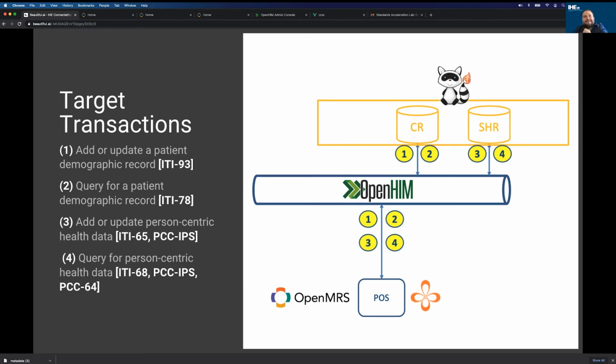Well, I think one of the great parts of the conversation that Richard just mentioned is, yeah, we actually have been looking at Instant OpenHIE because the goals of that project are very similar to the goals that we had. And you can see the target transactions that I'm putting up here. I didn't know about these standards, and possibly they didn't exist when we were designing this even a couple months ago.